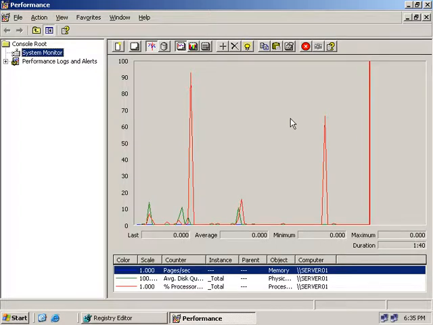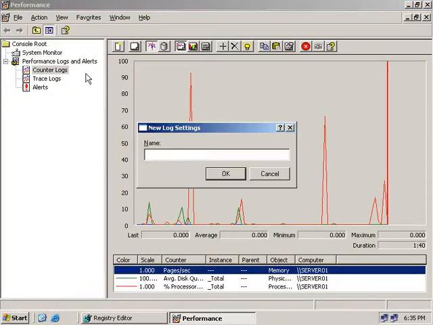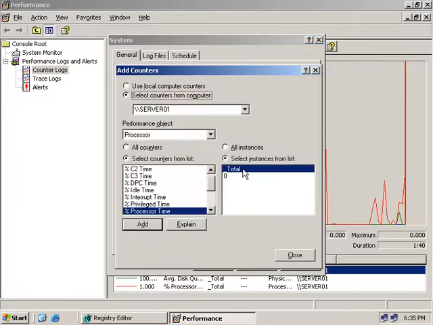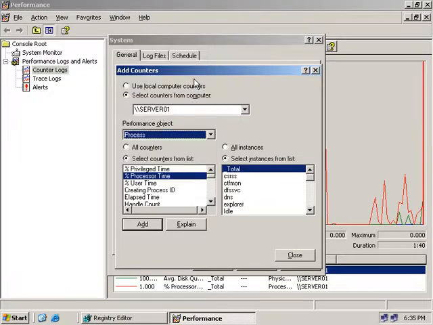So to monitor these key services under the Performance, Logs and Alerts, we'll right click, select a new log, we'll just call this one System for the sake of argument and choose OK. We'll click on Add Counters. Now in the middle here under our Performance object, which defaults to Processor, we'll select Process, and on the left hand side select the counter that you wish to deploy, such as %processor time, and on the right hand side we can select the process that we wish to monitor.